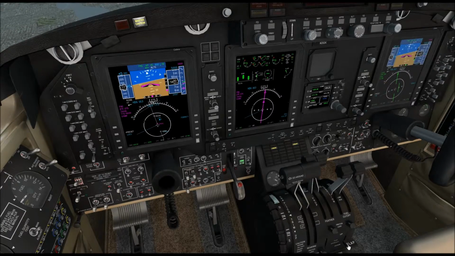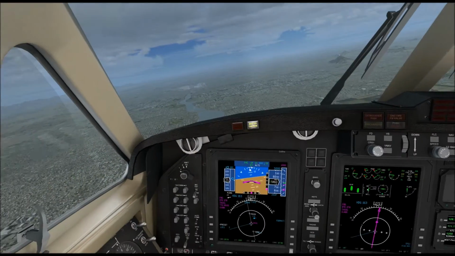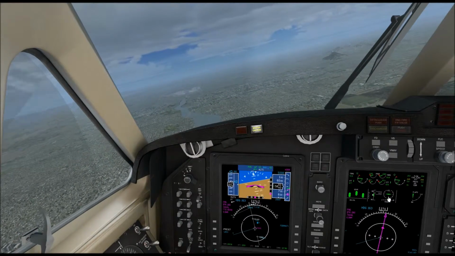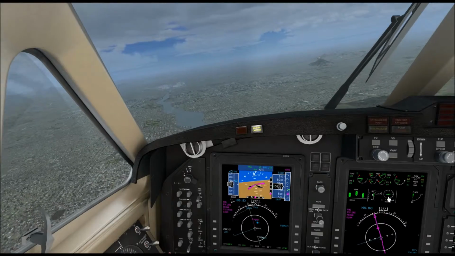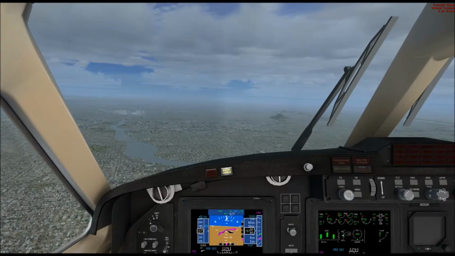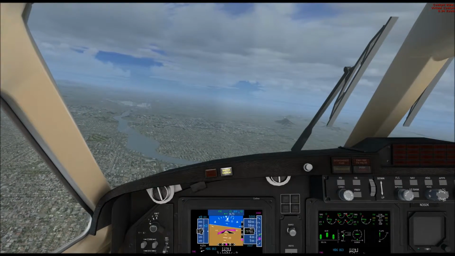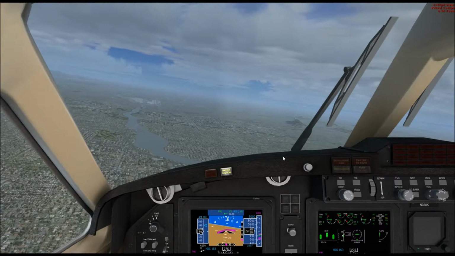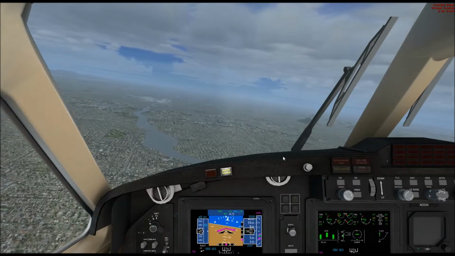Flaps. Sometimes it doesn't like to go all the way to full for some reason. Not sure where it's going here, but you know what? I'm done messing with that. So, it's kind of on its own program at the moment. Not really my thing, but yeah. Let's go ahead and bring those prop levers all the way forward.